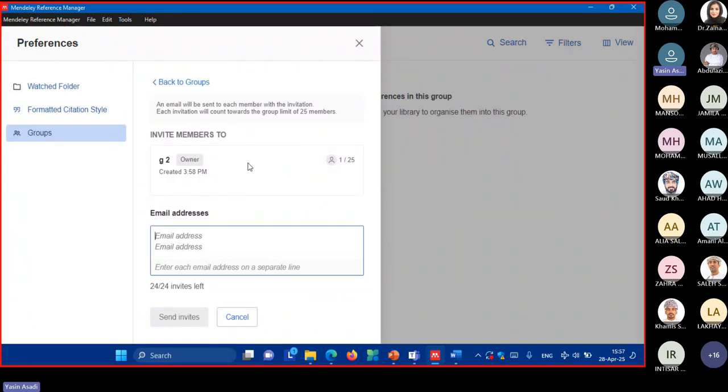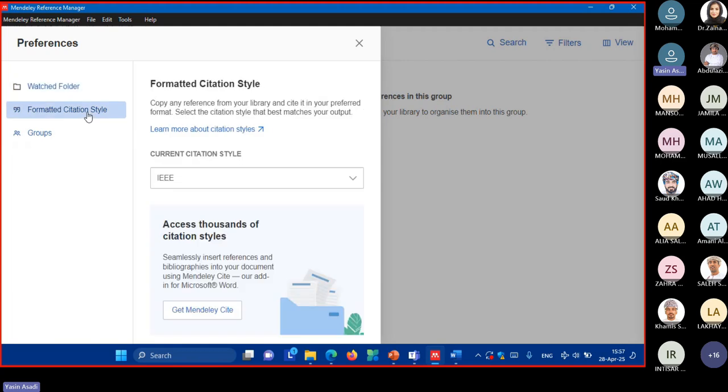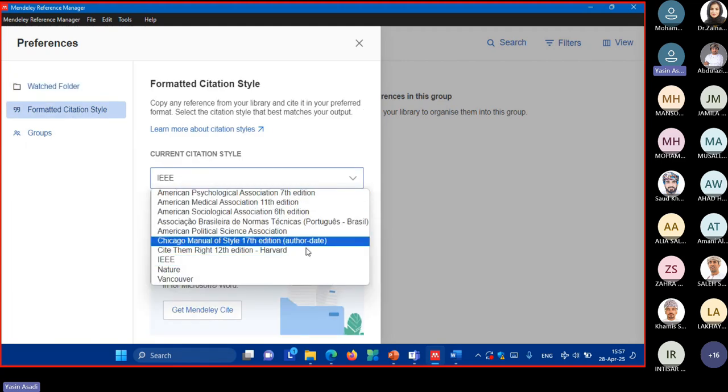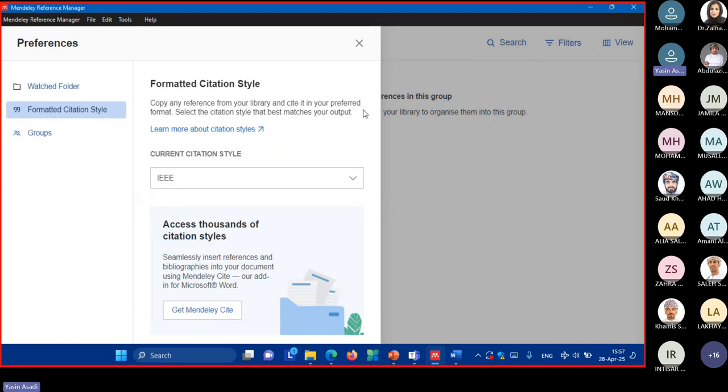So after adding people here and coming together, you can watch the folder here and make a repository and formatted citations. Here you can choose which citation style you want to use in this group. It's very good and effective for your research group.